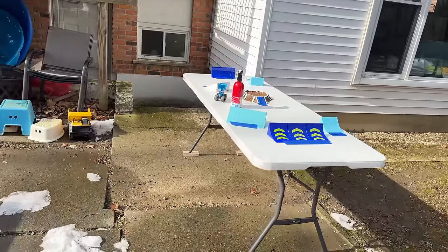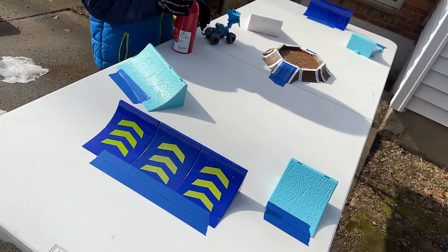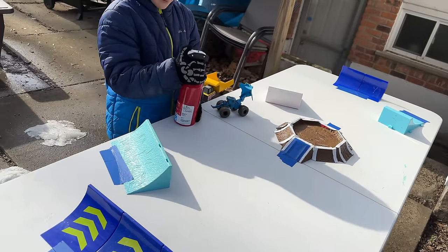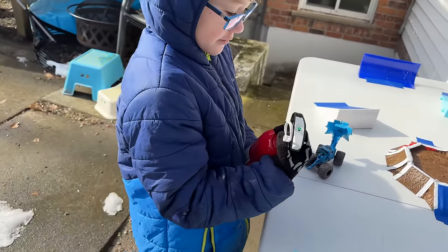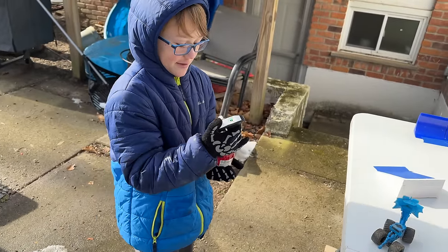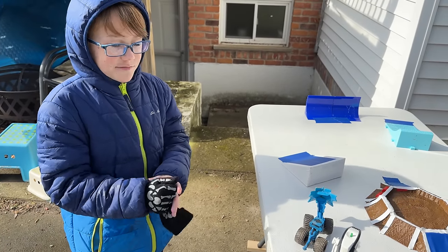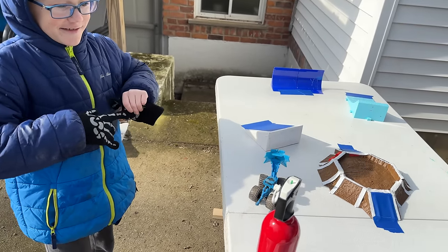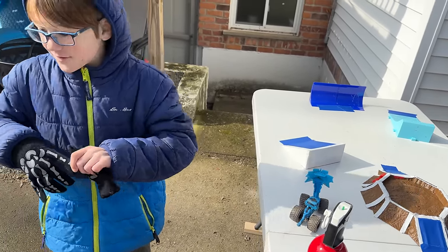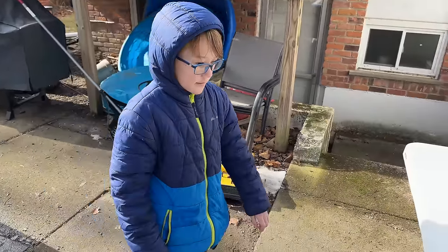Over here, obstacle four. This is a snow stadium, and what we're gonna use for the snow is a fire extinguisher. Okay. You gotta take your gloves off. Let me show you how to use a fire extinguisher in case our house ever catches on fire. Instead of using water, it shoots out powder. It's just powder, but it gets rid of the fire better than water.